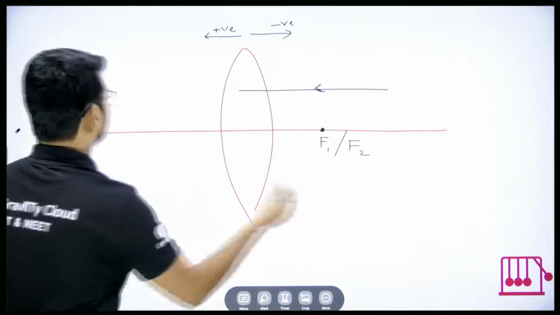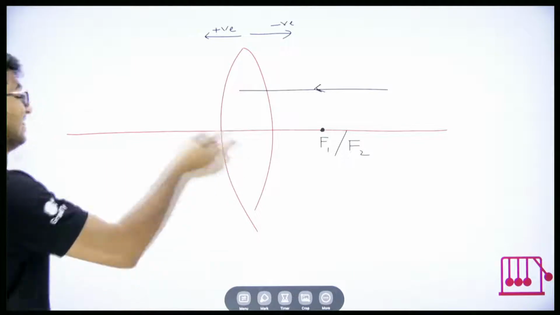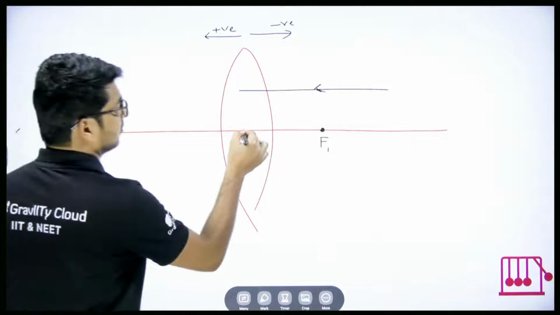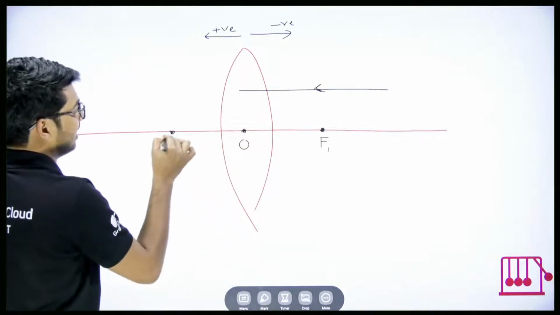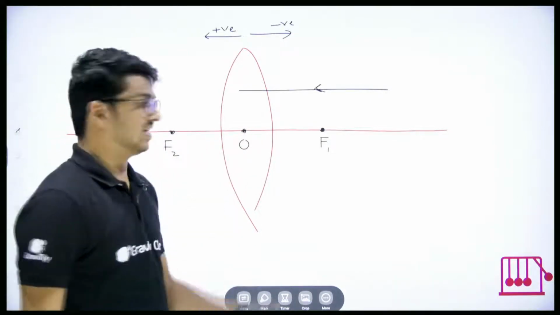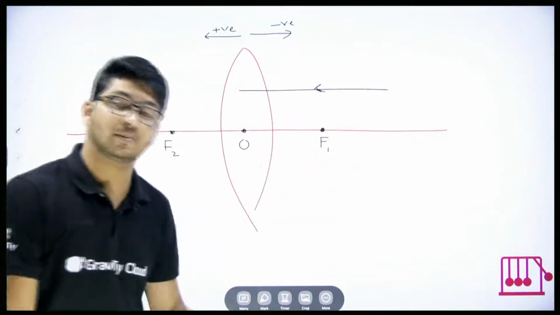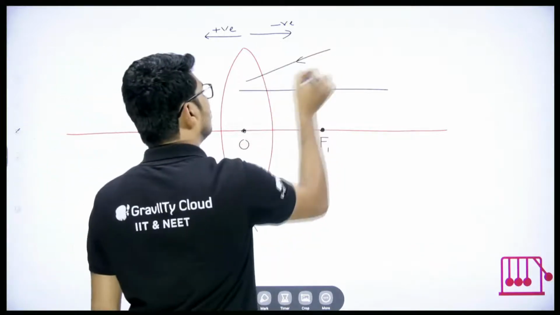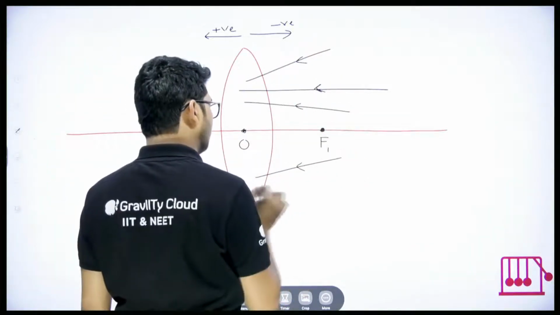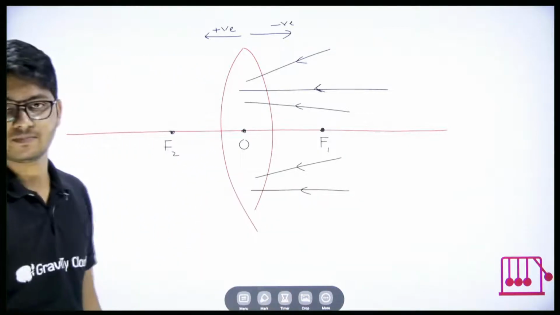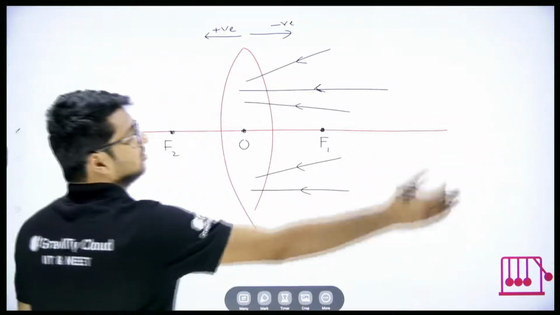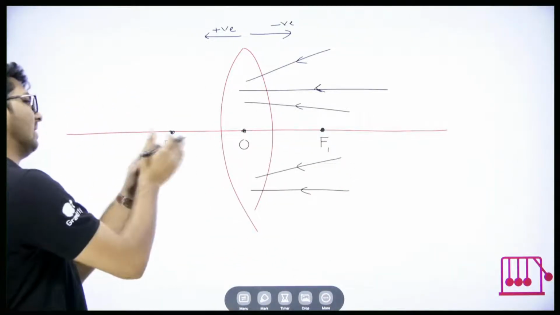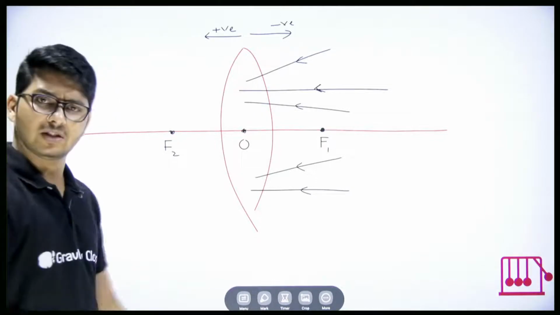See, for a convex lens, in the direction of incident ray, the first focus will be the first principal focus. So here even the focus, whether it is the first principal focus or the second principal focus, will depend on the direction of incident ray. They could be like this also, but mostly they should be going towards left. See, they are going towards left. So the first focus that they will come across is F1 and then they will come across F2 in the case of a convex lens. I think we discussed that.